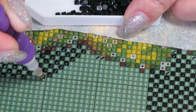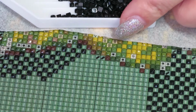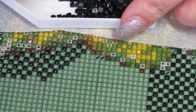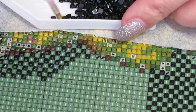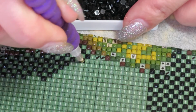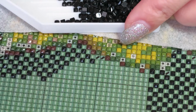But those are beautiful cross stitches from Joy Sunday, and that's the one that I'm working on right now. It's not from AliExpress, and I'm sure you can find the same cross stitch on AliExpress as well, and maybe I should find one and link it for you.